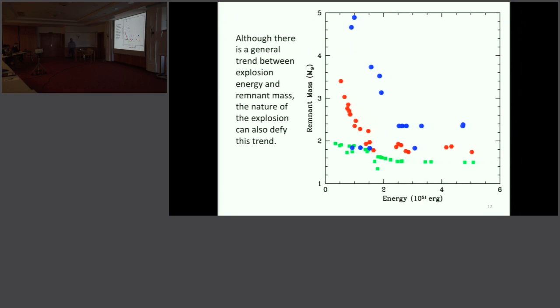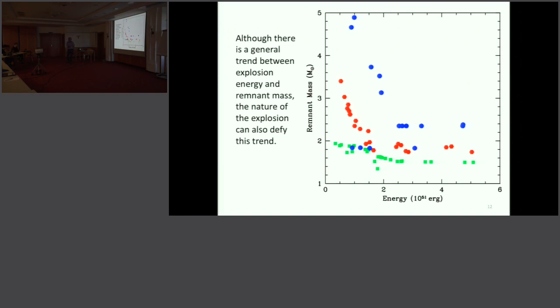For the same 25 solar mass star, how do you understand this scatter just with changing the explosion energy? Because I'm not just changing the explosion energy, I'm changing how I inject it. That's how I can get this scatter. If I just did an explosion where I deposit the energy very quickly, and after a few hundred milliseconds the energy deposition stops because the shock is moving outward, then I get a lot of fallback. But if I say, okay, I've driven an explosion, but I'm going to keep on injecting energy.